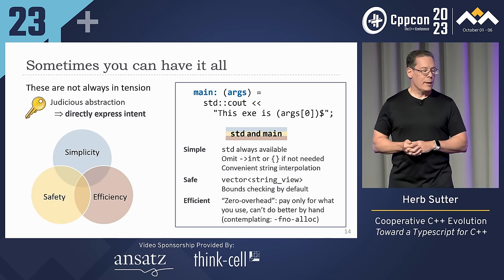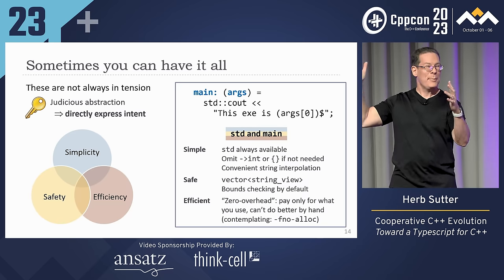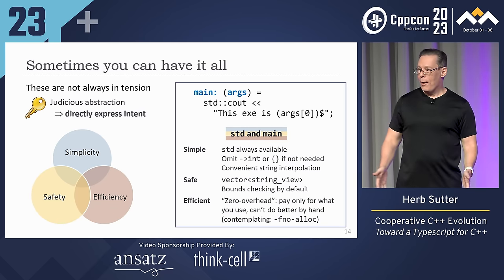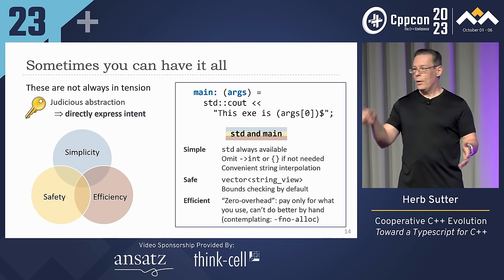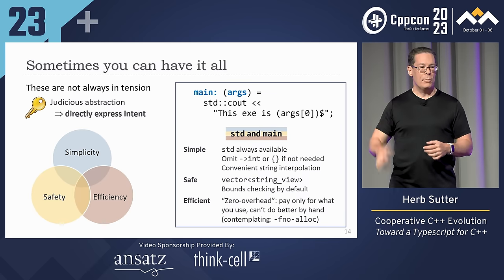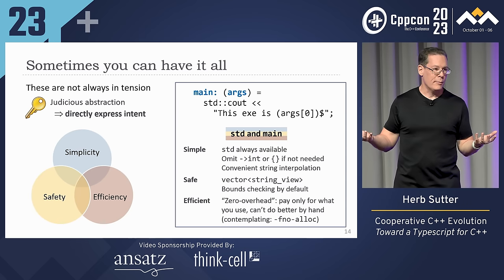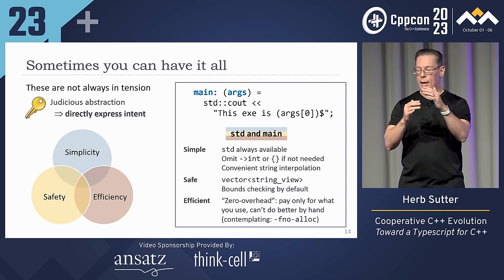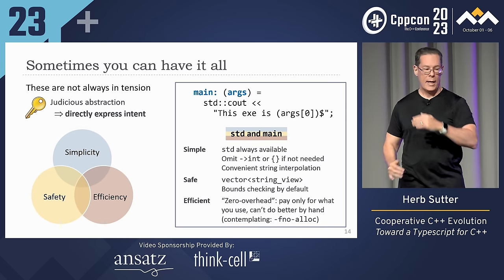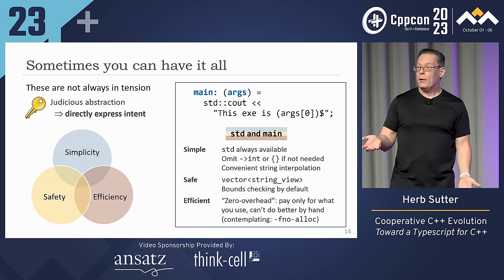The third example is main. So those three lines, which is actually one line, but it's big font, so I broke it in two places, that is a complete program with dash pure, pure CPP2. If you're in a pure CPP2 only file, that's a complete program. I didn't have to include anything to get the IO streams because the standard library is just always available by default in pure syntax 2. It's simple because I didn't have to include anything.